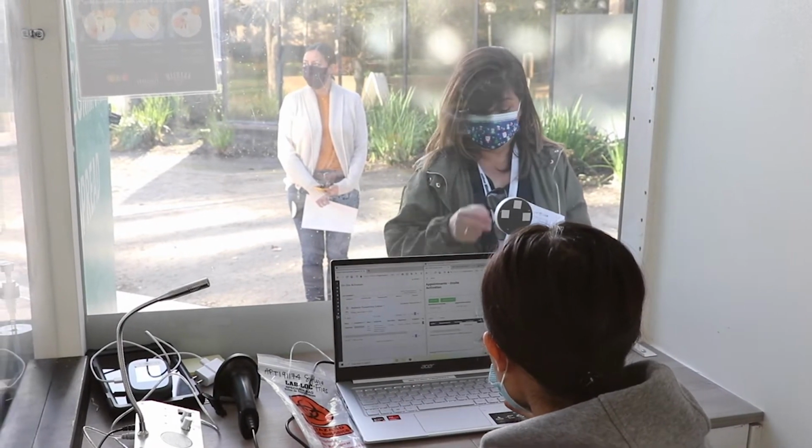So once you get checked in, you will get a testing kit, and it looks exactly like this. Now I'm going to go through the actual testing process for you now. So in case you haven't done this before, you'll have a good idea of what to expect. And then if you are doing it for a second, third, or subsequent time, it's just a good reminder of how to easily do it.